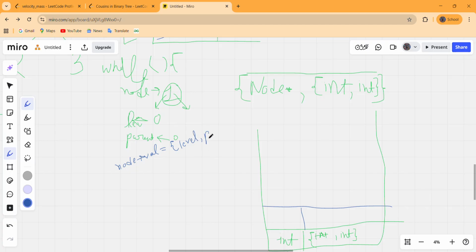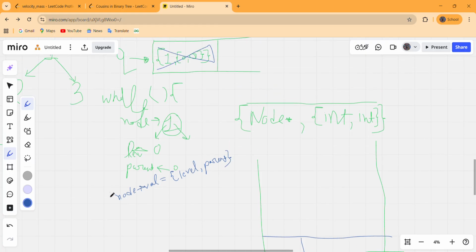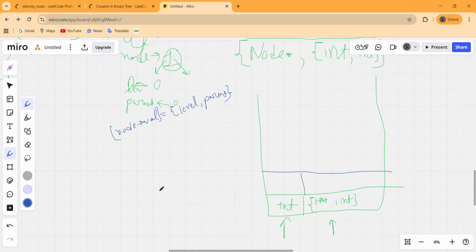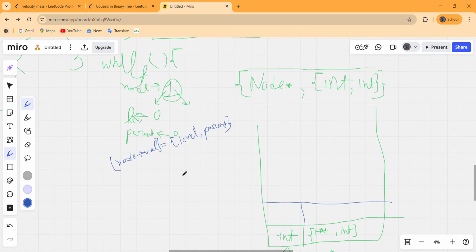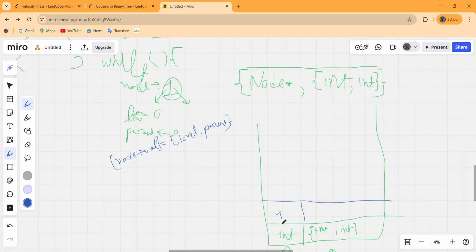After doing this, we have to move on to the children of our current node. Here we have node as 1, so this 1 is saved with level 0 and parent 0.